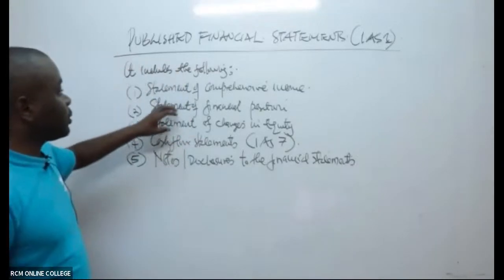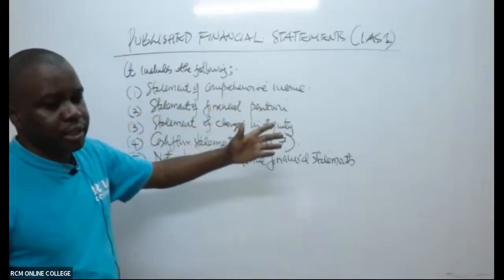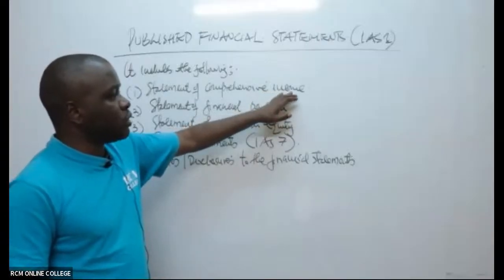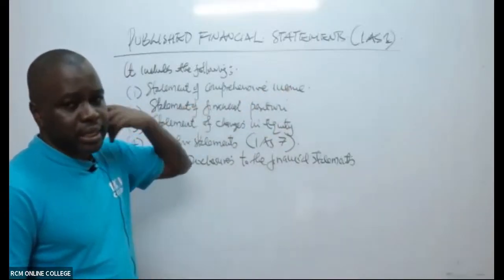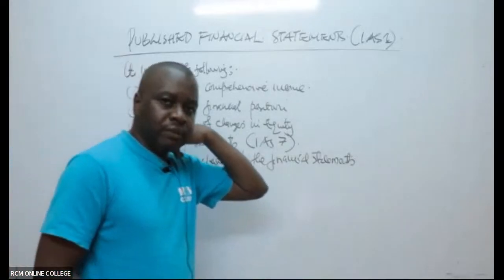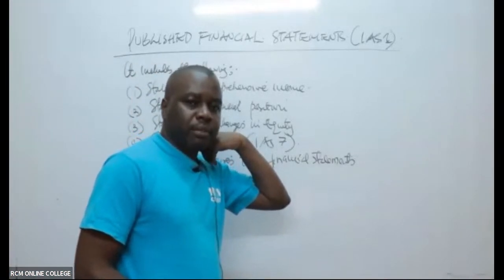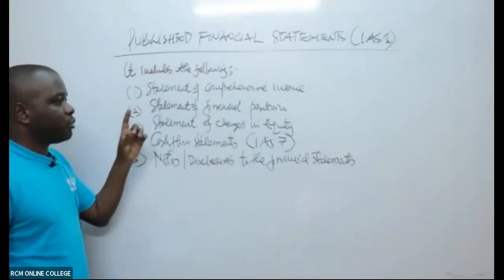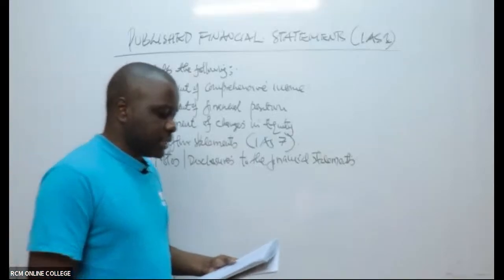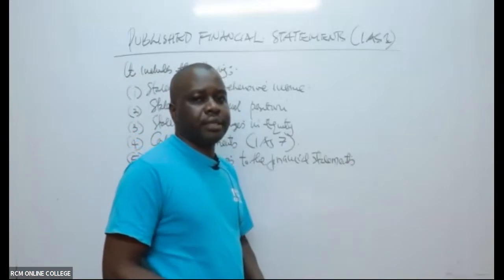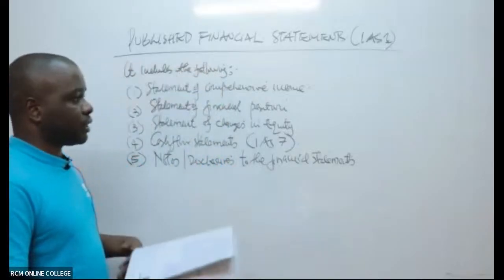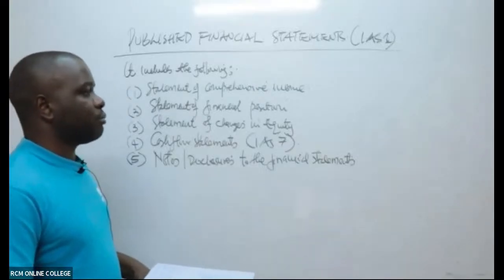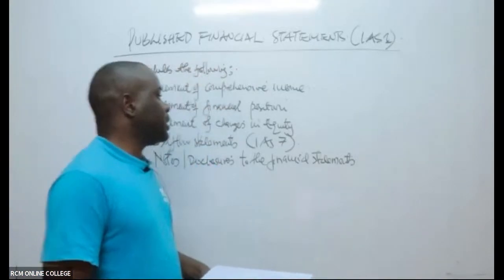So when you talk about the statement of comprehensive income, this one will be able to indicate to you how much has actually been made as income, for example the profit after tax, and the retained earnings after distribution of dividends. When you talk about the statement of financial position, it indicates the financial strength of the company: what is its availability of assets, and what liabilities are in place.